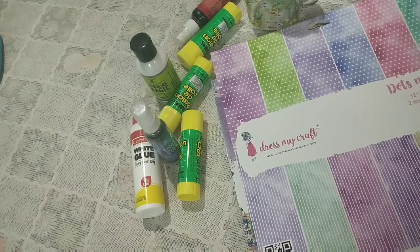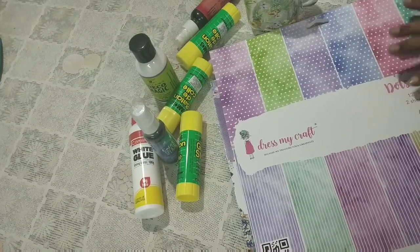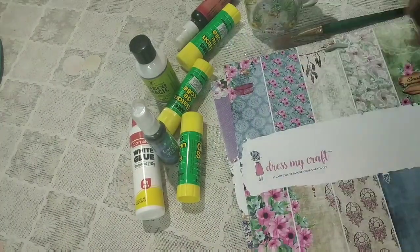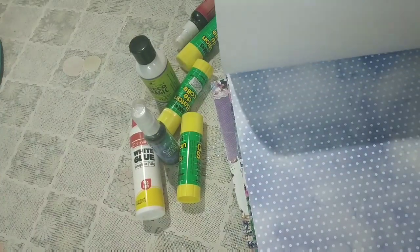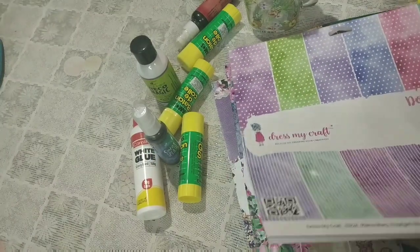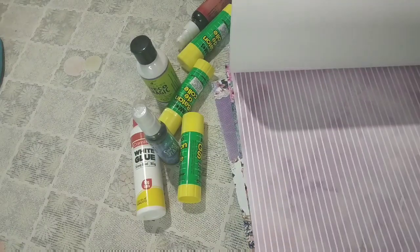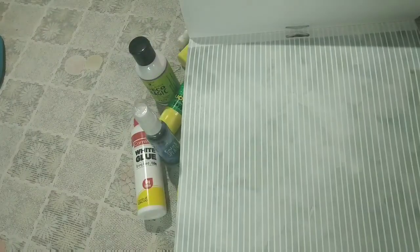These are very suitable for making covers. I had shown that vintage paper — vintage saga or something — that I have in my stash. These were pretty cheap, about five to six dollars. So these are the watercolor pastels and there are 12 designs, two sheets of each. Some are stripes — half of this is stripe and half is dotted. These are very suitable for making journal covers because they are very thick and lovely colors.